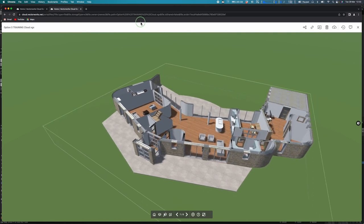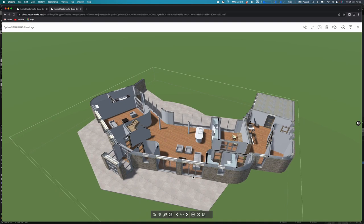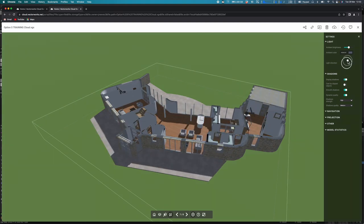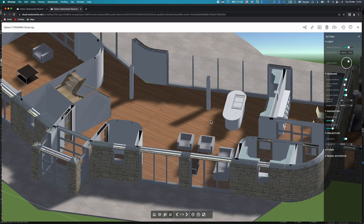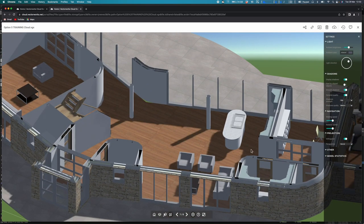So what do you think of those new improvements? I'm really impressed by not only the speed, the fact that you can navigate around really, really smoothly, but also I really like the new shadows that you can improve and turn on as well. And it actually makes a big, big difference for things like floor plans, just to get that readability. Now there are a few other settings in here if needed, things like the speed, the projections as well. You'll notice you can actually go into orthogonal mode as well, which is really cool. So in orthogonal mode, it looks kind of nice.